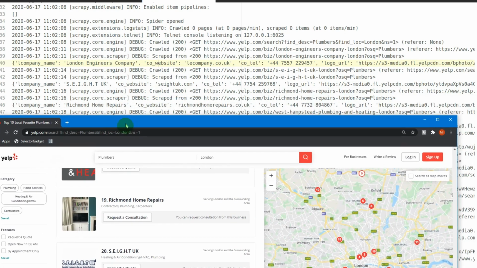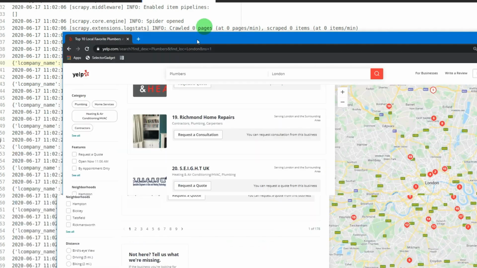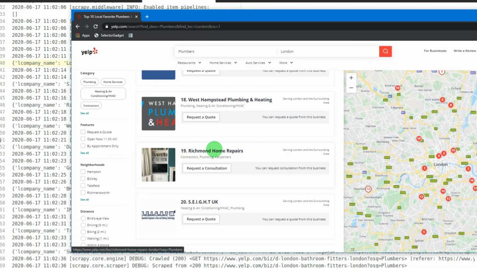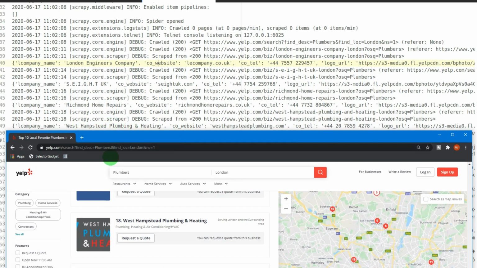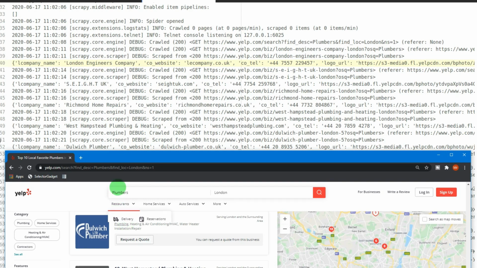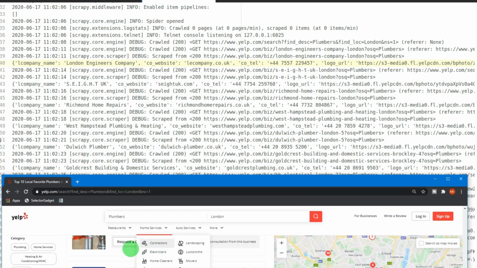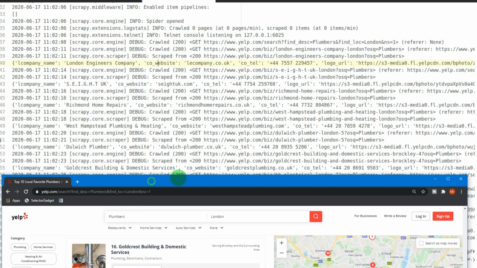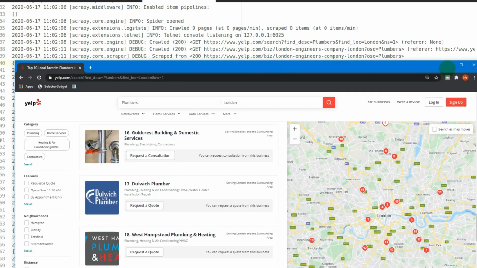And the next one, Richmond Home Repairs, number 19. It's like playing bingo, isn't it? And then West Hampstead, which is 18. And then Dulwich, which is 17. And then Goldcrest, which is 16. So, yeah, it got the first result, and then it works backwards. So just something to bear in mind and not to be concerned by.